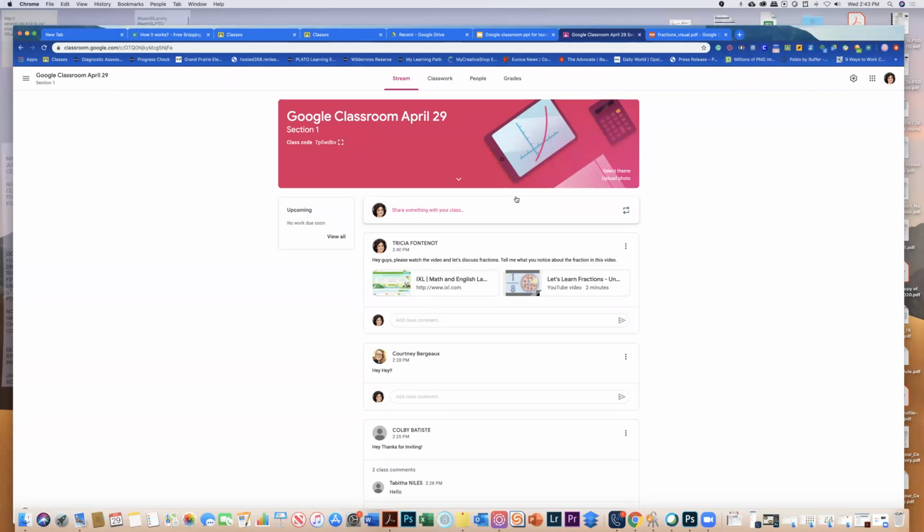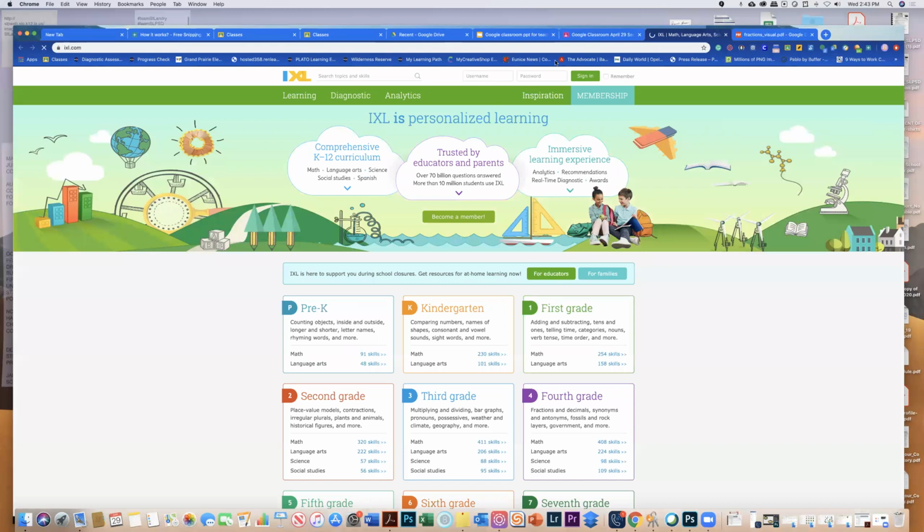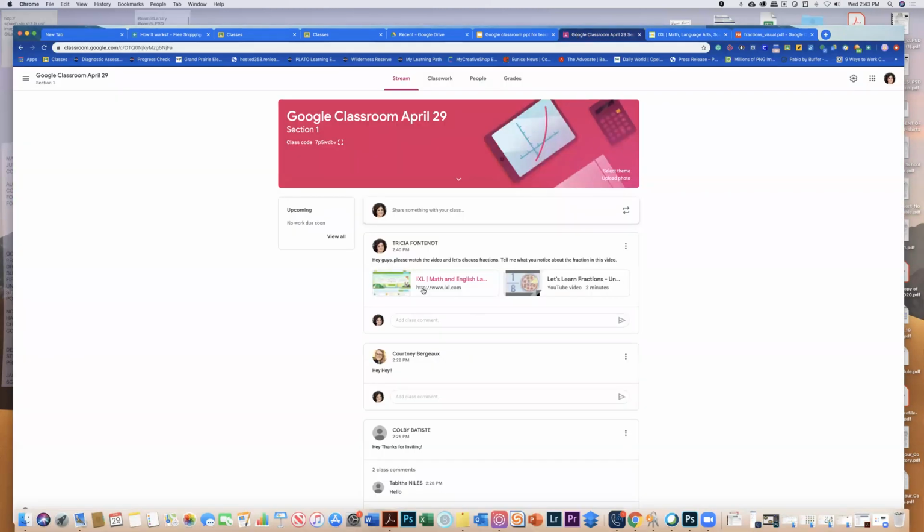Okay, another question: how can I tell whether the link actually works after I upload it? All right, so a hyperlink is just that, a hyperlink. You're linking out to a website. If I click on this hyperlink, it'll go directly to IXL. So it's going there for you, all right? So one way to test it is just simply click on the link that you've posted in the announcements and it will go right there for you. If it didn't, it means that the link is a broken link. You probably typed in the wrong web address.